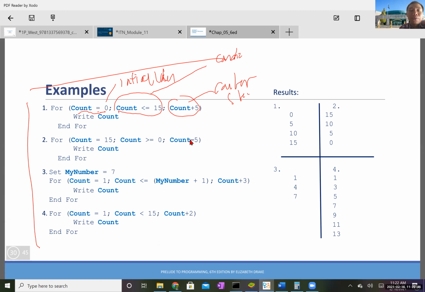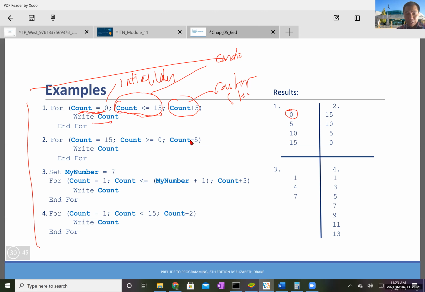So now, if you look at this one, if you have cow equal to 0 and the condition here, it keeps doing it as long as cow is less than or equal to 15. Right? So when cow is greater than 15, it exits the loop. For each loop, you increase cow by 5 here. So if you look at this one, you can manually change it, or you can walk through it here. At the beginning, you set cow to 0, right? Now we check the condition: cow less than 15, correct? Right? So we write down the cow. That's why you write down cow 0 here.